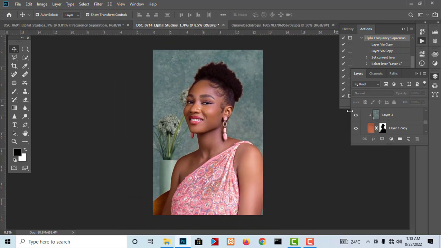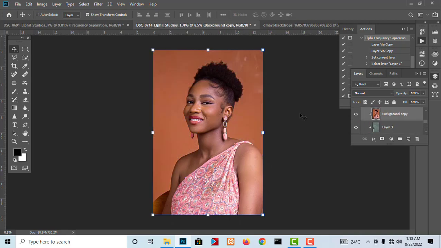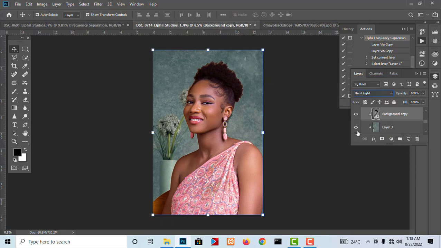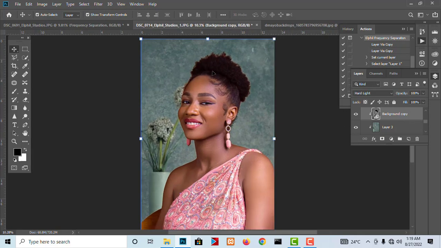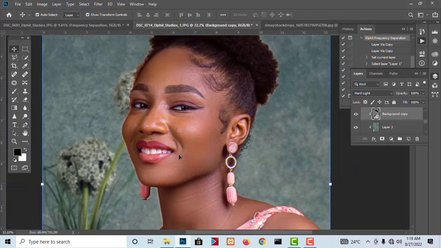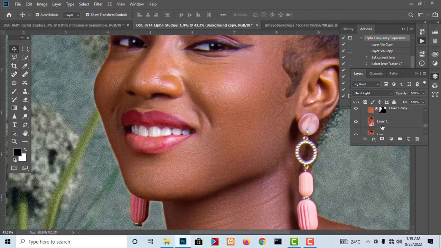Okay, the other thing I don't have on this image is a shadow from the original picture. So let me duplicate this image and bring it right above the background. Okay, and then I desaturate with Shift Control U, and then I change the blend mode to hard light. So when I do that, it brings the shadows of the image onto the background, making it look real.